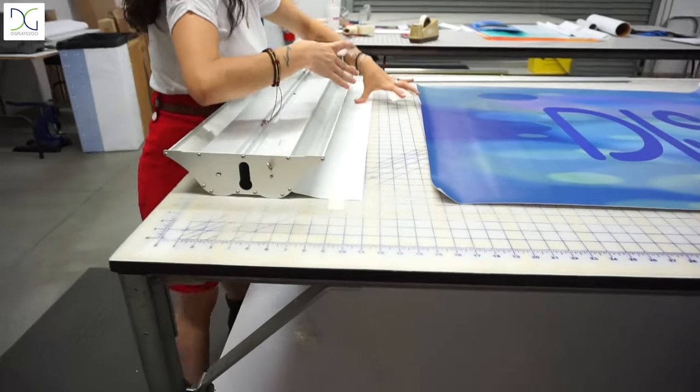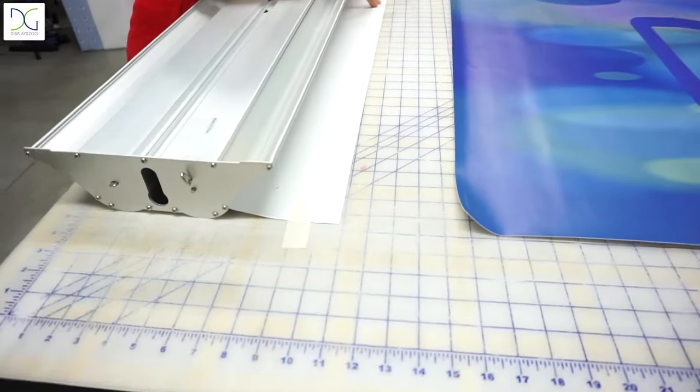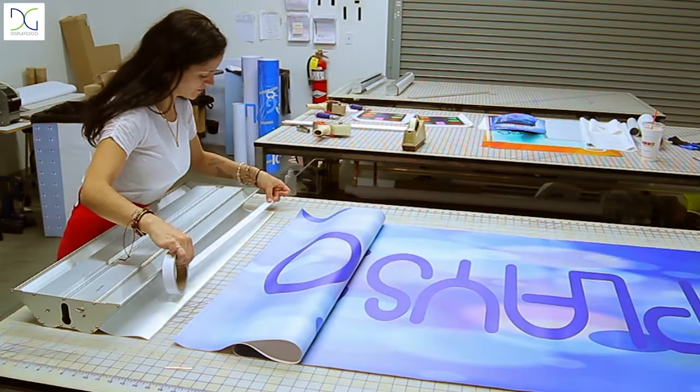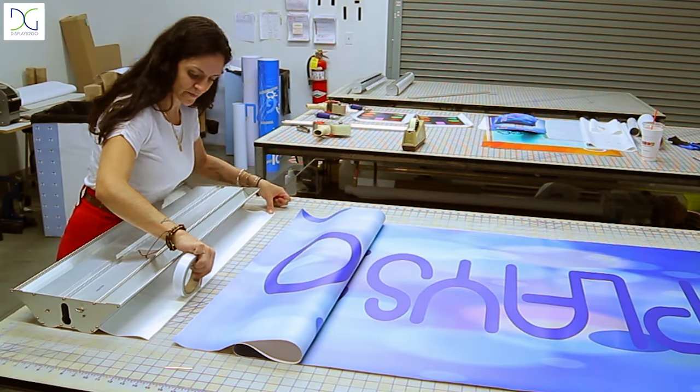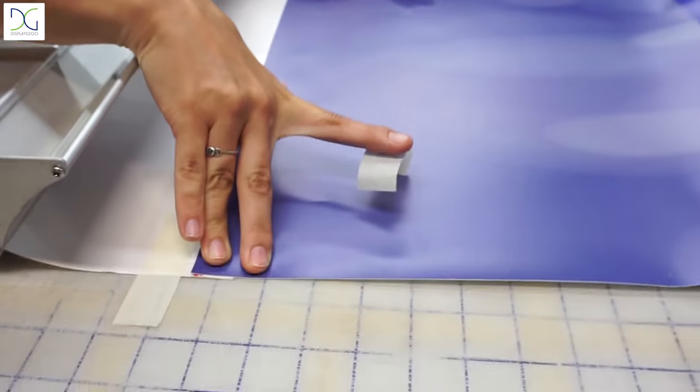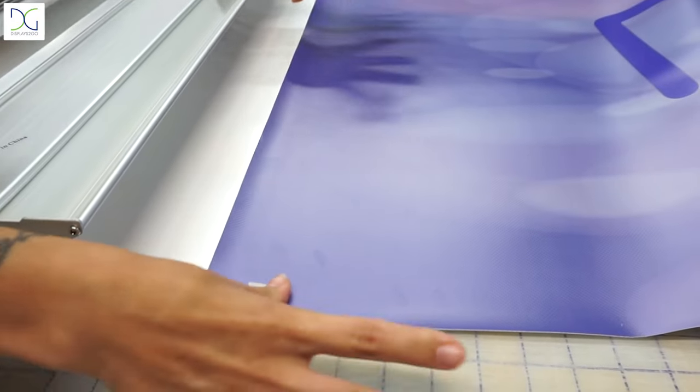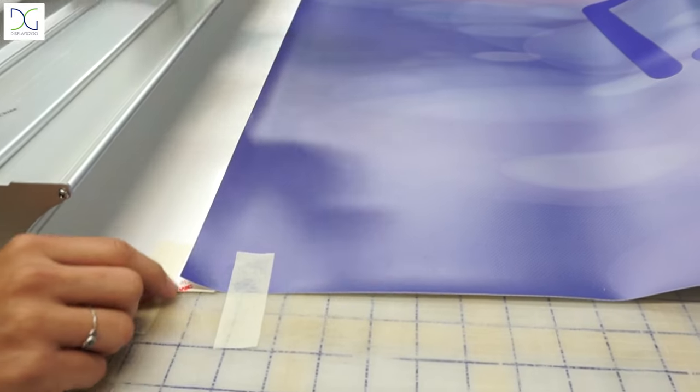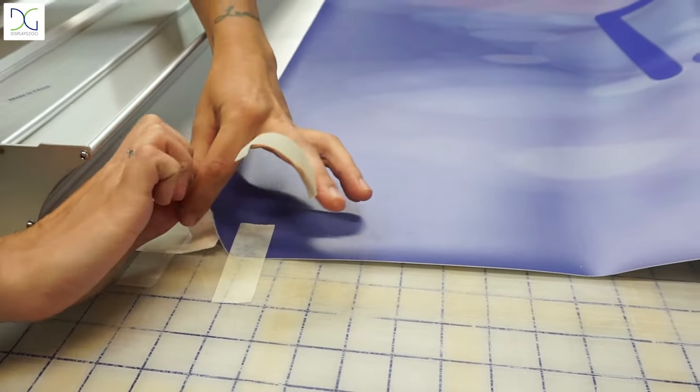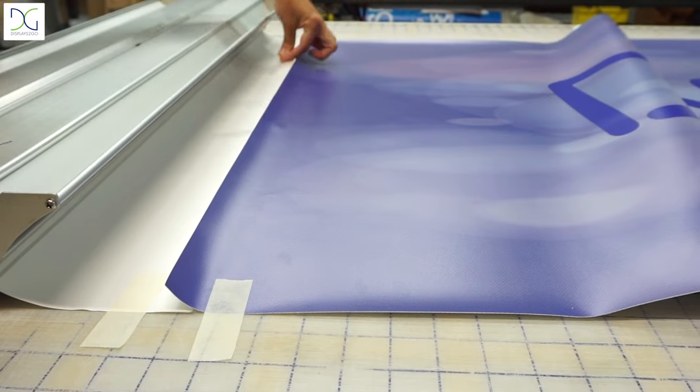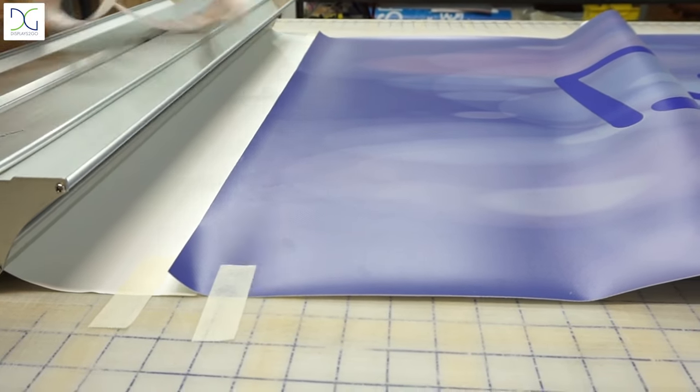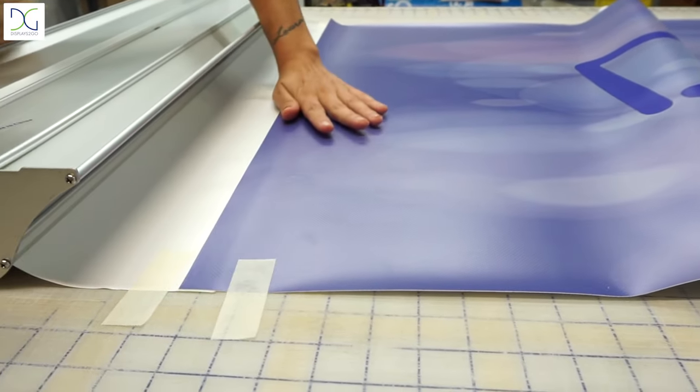Lay the leader out and tape the sides to a table. Lay a strip of the double-sided tape across the top edge of the leader, sticky side down. Now overlap about an inch of the leader with an inch of the bottom of the replacement graphic, and tape the sides to the table. Remove the tape backer and press the banner down to stick in place.